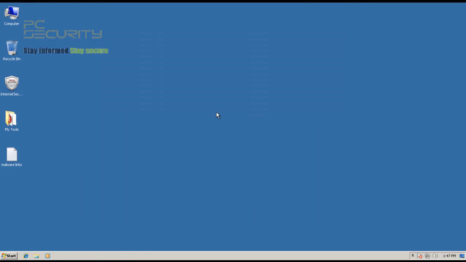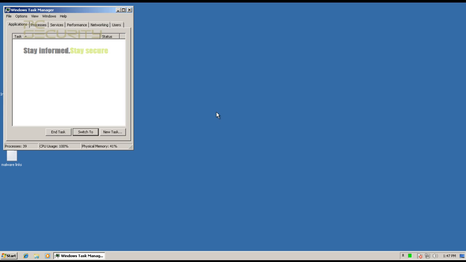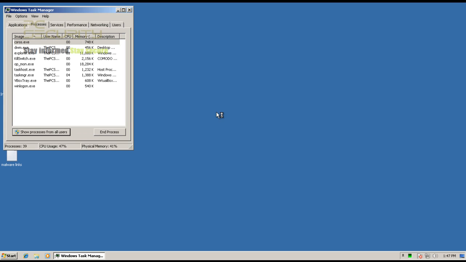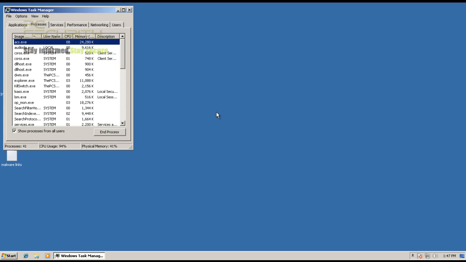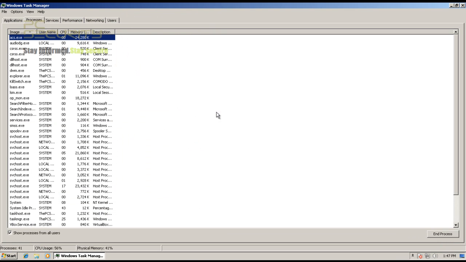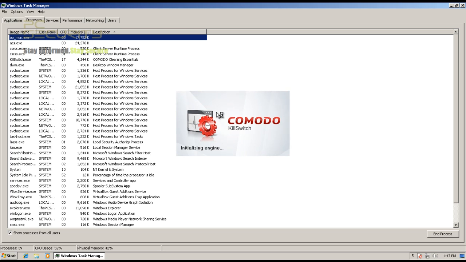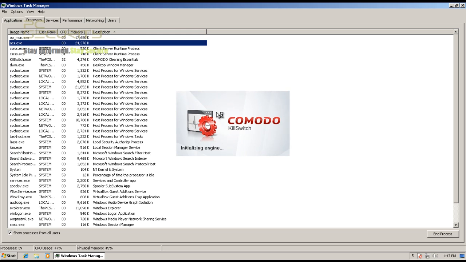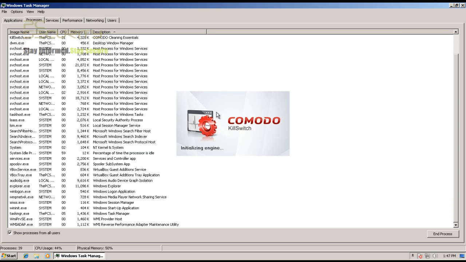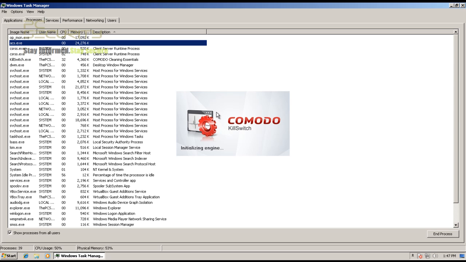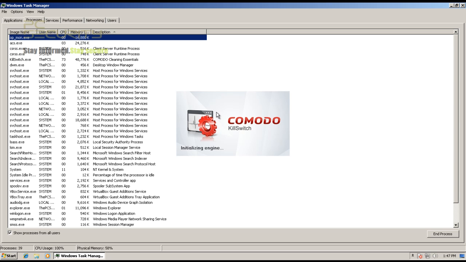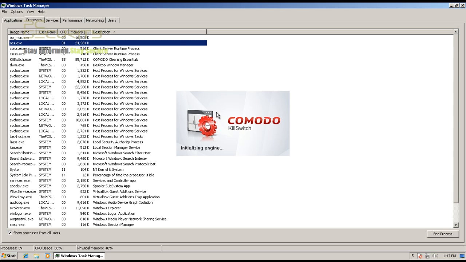So let's close it here for a second and take a look at the memory usage. From what I can see, these are the two processes that it uses. They're the same ones that are used by Outpost, and they seem to be using quite a bit of RAM.